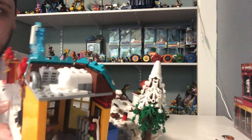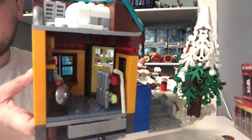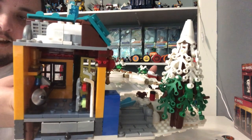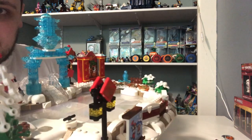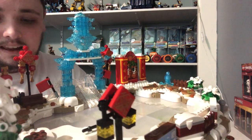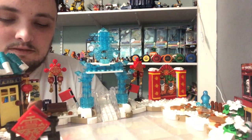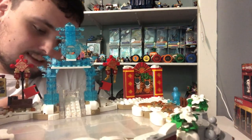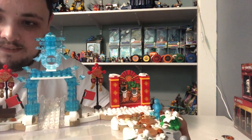And you got this shop. We got tons of stuff right here, and the skate sharpener on the right there, and on the left we got different cards. And we got a bench right here, and there's a garbage can on the side on the back right here. And we got the sign for the ice rink and ice skates shop. And we got two red plates on both sides of the ice slide. And we got some fences.